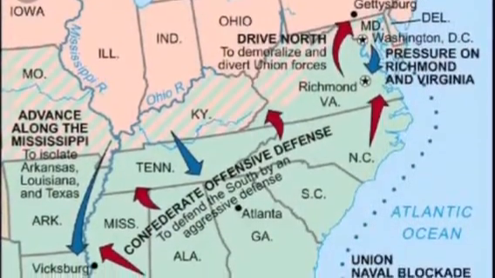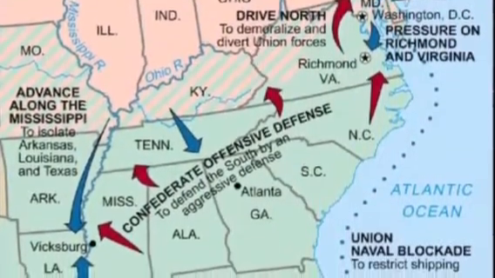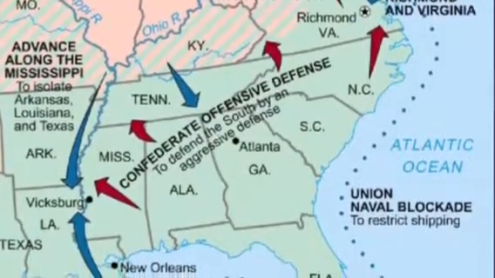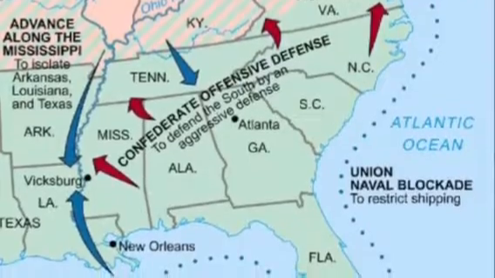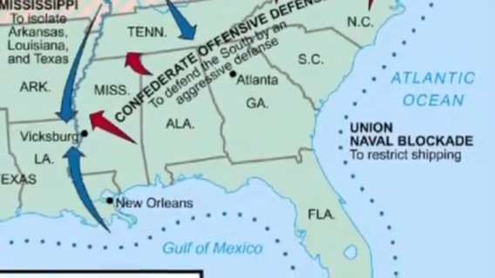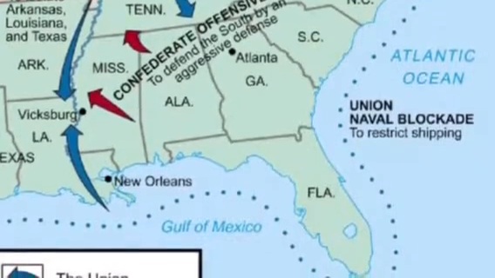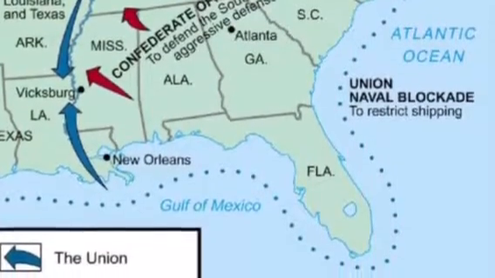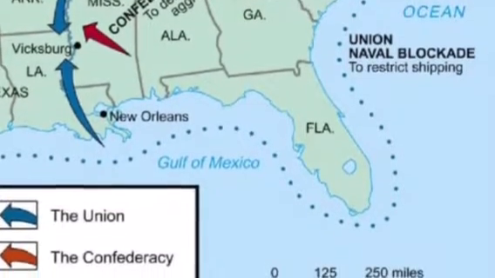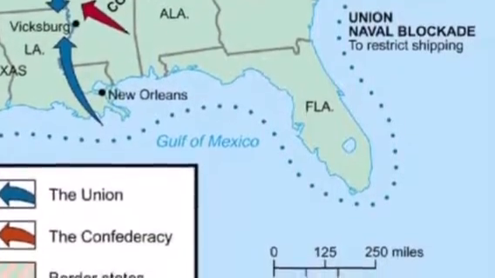Southern strategies. The Confederates decided to prepare and just wait for the Union to attack them. They wanted to weaken the Northern Army, but then their plan backfired on them. Also, they thought if they tried to cut off Europe's supply of cotton, Europe would just help them in exchange for goods, but Europe just chose to get cotton from Egypt and India. As a result of this, the South didn't have enough money to pay for guns and maintain their armies.